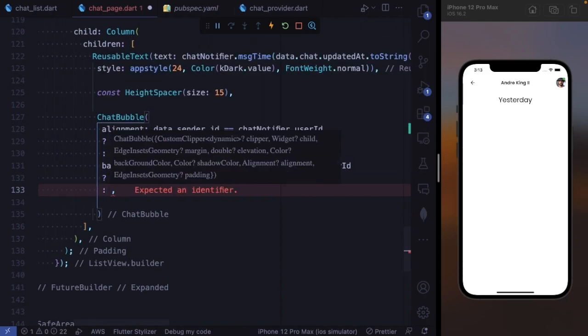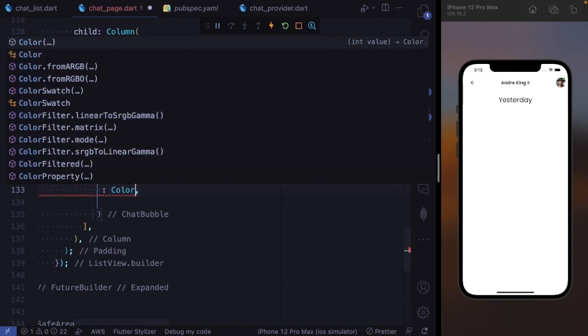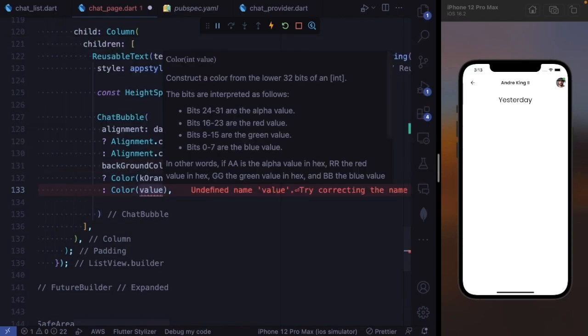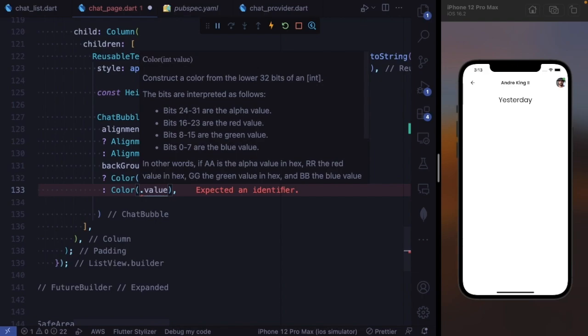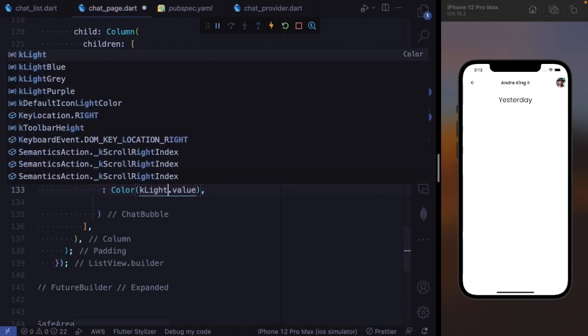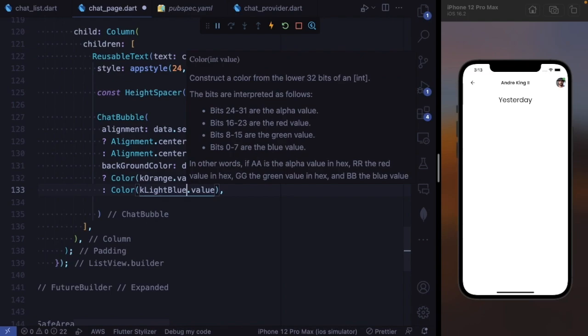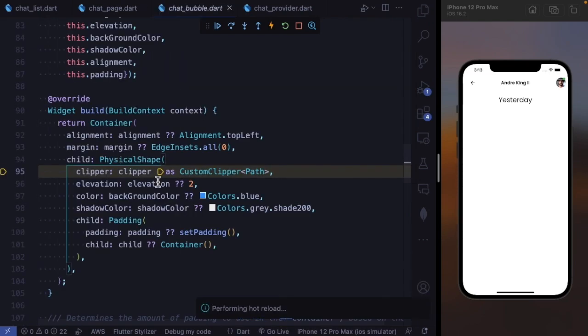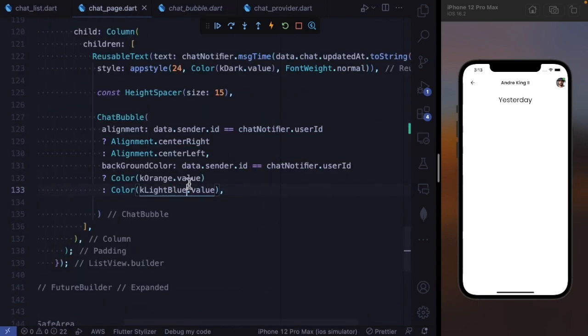Or else our color is going to be kLightGray. Let's try to go with kLightBlue. Okay, we haven't finished putting our properties. That's why we're having an error.